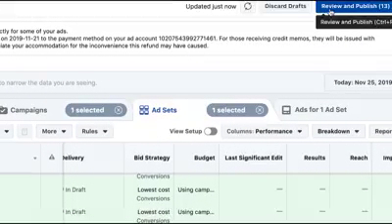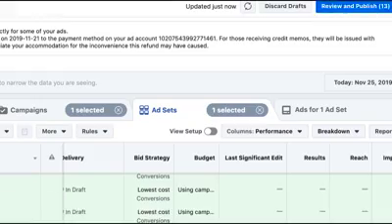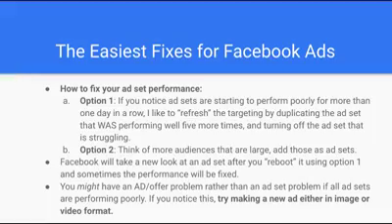This is not a campaign that I'm running for a launch. I just wanted to show you because this is another campaign I'm running. My other campaign I didn't want to do this for, so this is what I would do for this. Okay, so that's how you do the refresh.